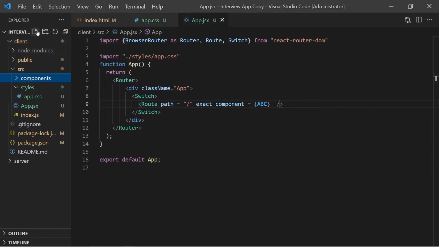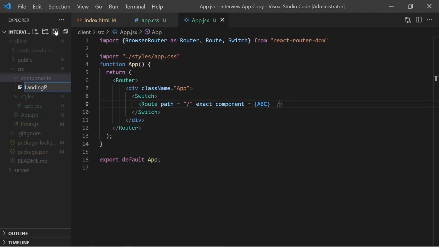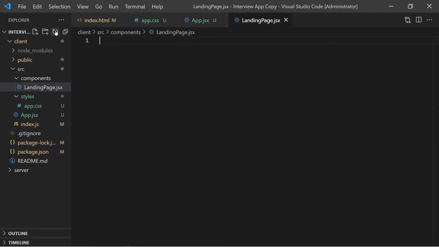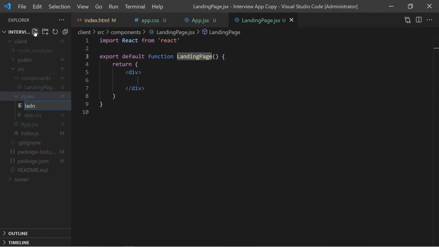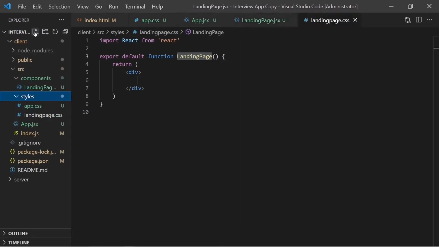And let's create another component called landingpage.jsx. So this will be the specific file for our main front page. In here use the shortcut RFC to load up all this code. And for this file create a CSS file called landingpage.css.